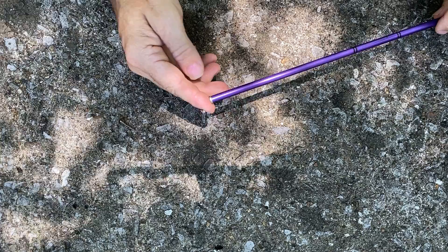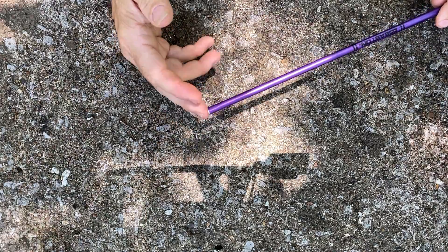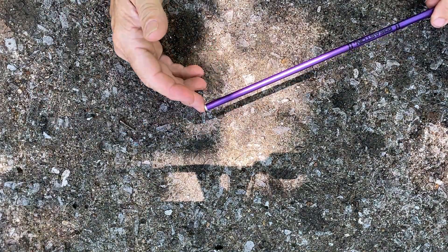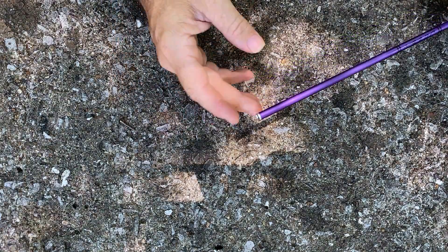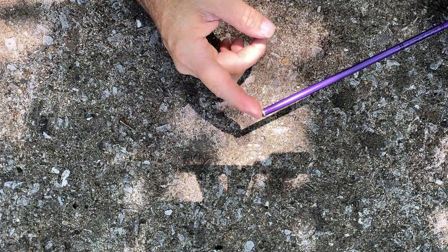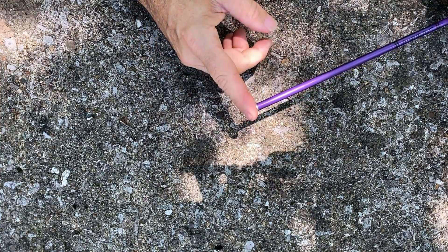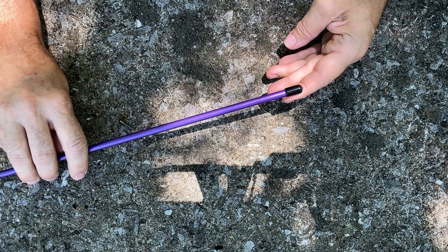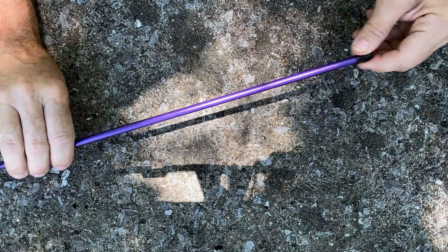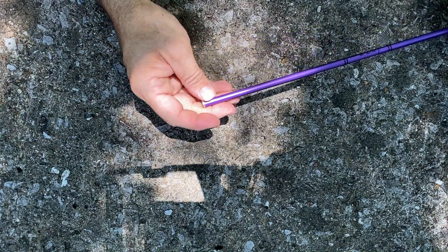First we'll take a look at the elements. There's really nothing special about these — I just picked up some aluminum arrow shafts that were uncut off of the internet. Then I went ahead and put some inserts into them, which gives me a thread on the end of the arrow. On the other end I found some little black rubber caps on Amazon that finished it off fairly well. Nothing particularly special about these.